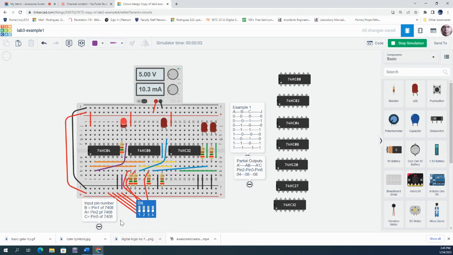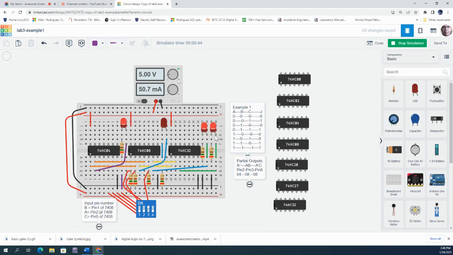As I start this out at count 0, the J output is 0, but the A not output is high, right? The A not output is high, and that's the only one that should be high. Now I'm going to start the count, and I'm going to set this up to 1, 0, 1. As I run 1, 0, 1, now I have that J is high, A not C is high, and A not is high, right?